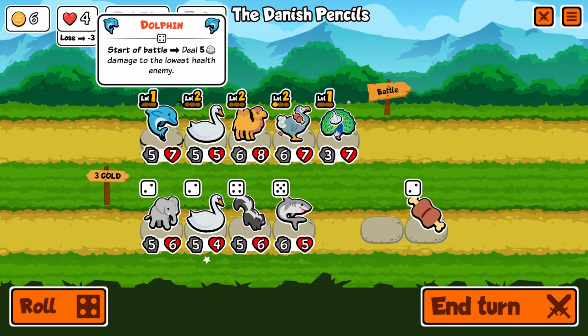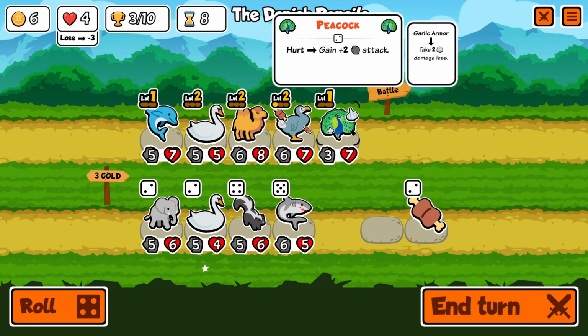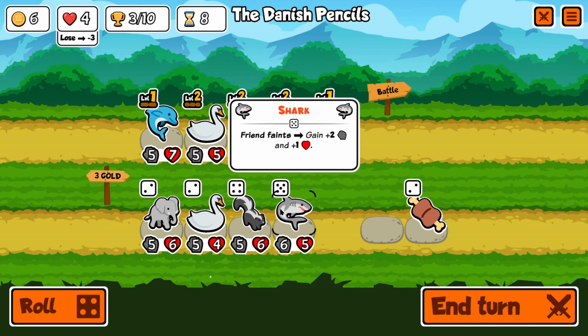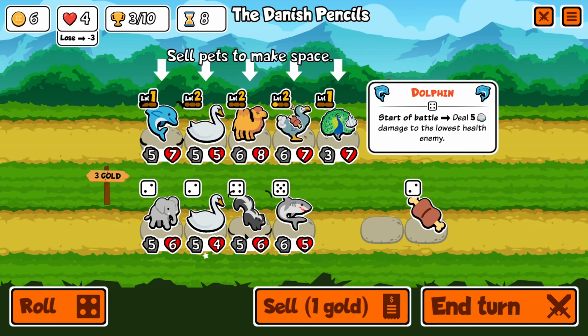Now, even in this case here, the dolphin's doing 5 damage at the start, and then he can do a 5 and 7. If I have this guy sitting there and he survives the 1, 2, 3, 4 deaths of them, then he's going to be doing 14 damage and have 9 health. He could be a real good punch at the end there. So is he better than the dolphin? We'll go yes for now. So we'll sell him.